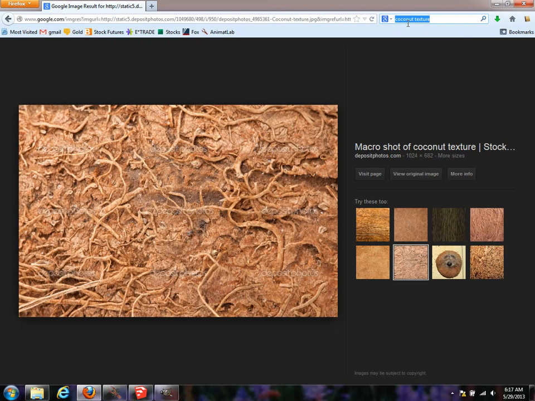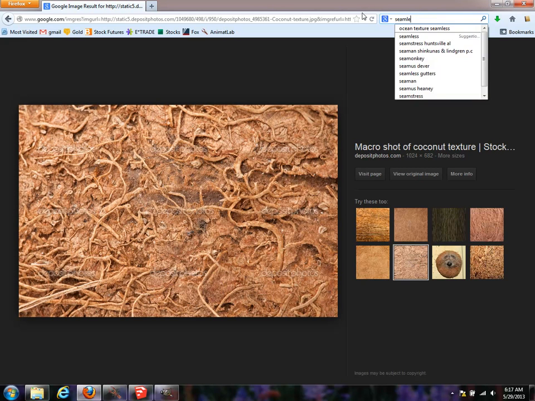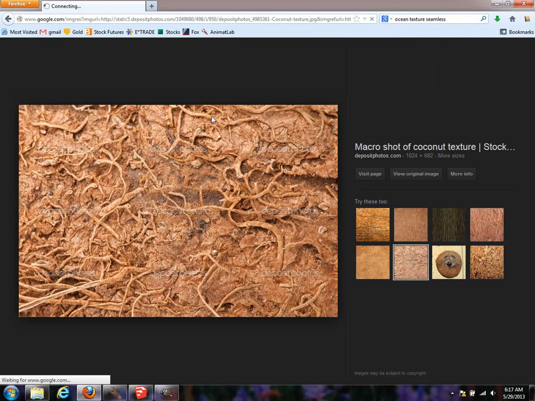Okay, let's go now and Google for seamless ocean texture. There we are.